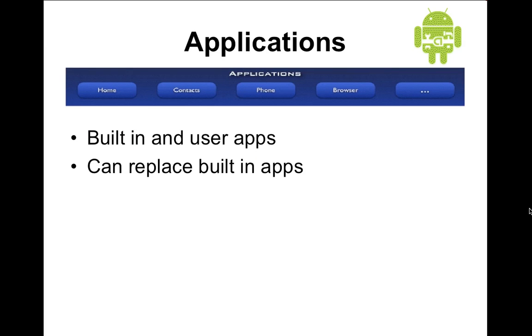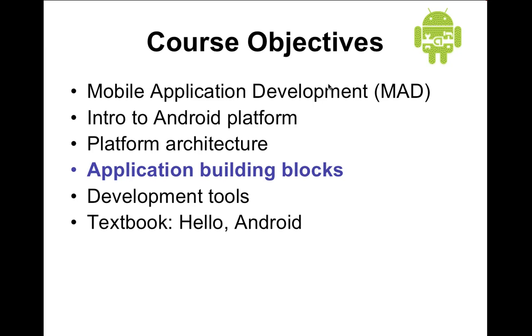In terms of the applications, we have some that are built-in and some that are user apps. Obviously, for this class, we'll be making user apps. You can replace built-in apps with your own apps. In fact, you can create a new, let's say, for example, phone app to dial numbers and stuff if you wanted to. So you can actually customize, extend, and modify the operating environment.